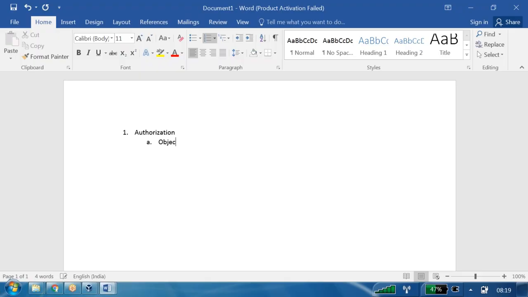One is object level, and again this object level is divided into two types: RPD objects and catalog objects. And next we have one more thing: data level authorization. Now we learned in RPD level objects and catalog level objects how to provide it. Data level security we already learned about.